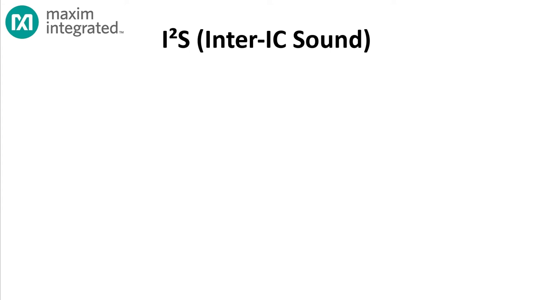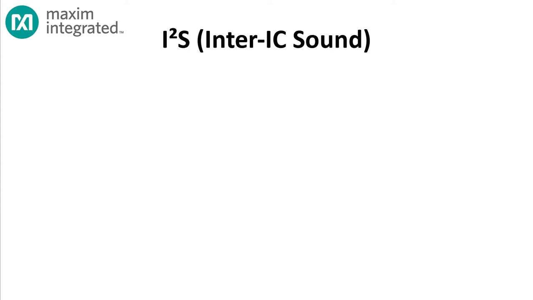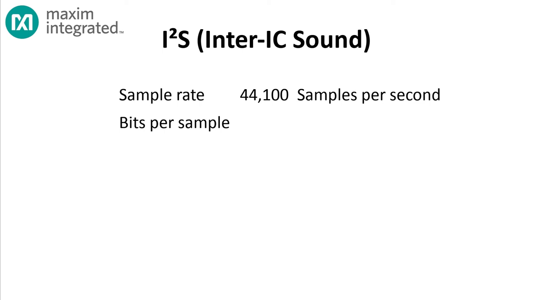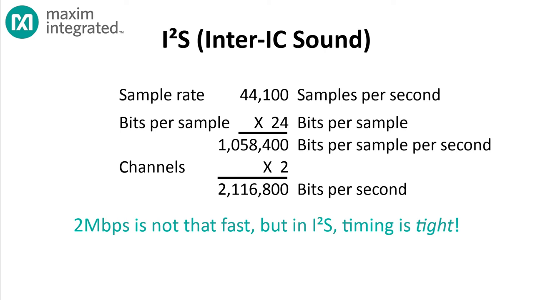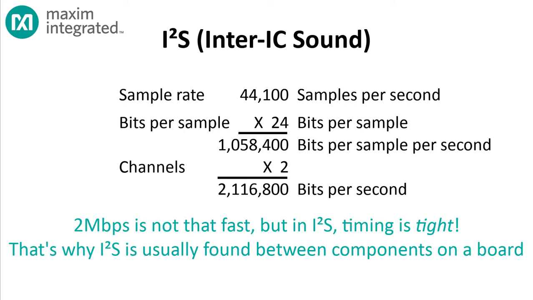And that's I2S. In this example, we're sampling at the CD standard rate of 44,100 samples per second. Although each sample is 16 bits, we frame it in a 24-bit field, and there are two channels. That means the SCK signal will be running at just a little over 2 MHz. That's not too fast by today's standards, but keep in mind that WS and SD have to be synchronized to the edges of SCK. That's why I2S is usually found connecting ICs together on a single board or in a single box, and not at the end of a long cable.